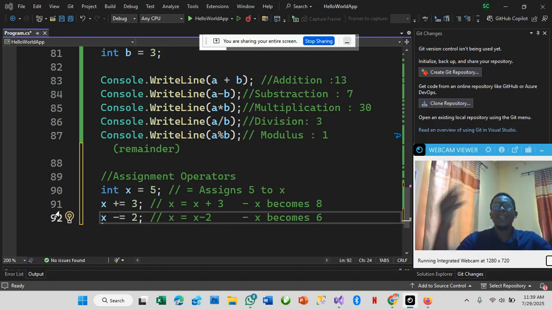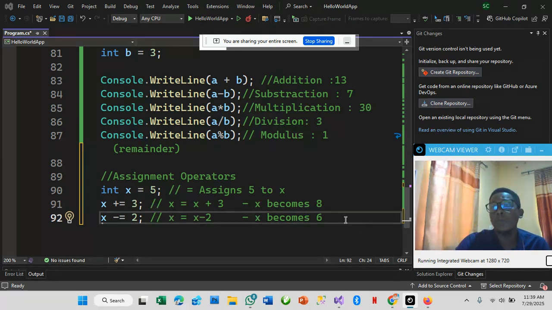So the next line, that is on line 92, you know that x is now 8. So we are now minusing 2 from x. So what is x? X is 8. 8 minus 2 is equals to 6. So x now has the value of what? 6. No longer 5, no longer 8, because we have done a series of what? Addition, and also a series of what? Subtraction, to get the value of x. So this is an example of assignment operator.